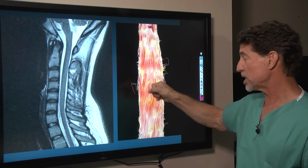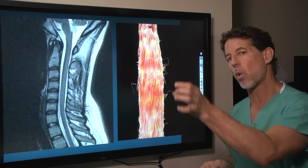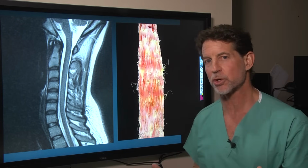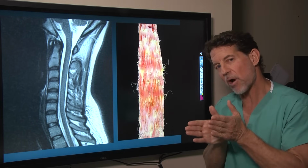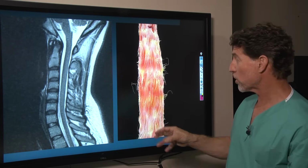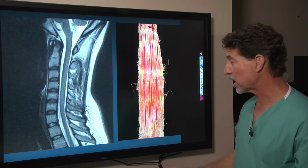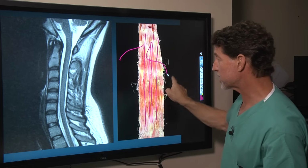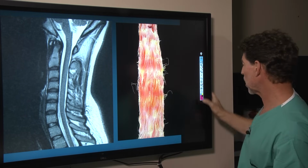What diffusion imaging does, it's a rapid MRI scan that actually can track water molecules flowing through the neurons. And the neurons are like hoses, they're pipes. And the MRI scan can detect the direction of the water molecules. So when the nerves are not damaged, it's going to flow through the nerves in a nice straight line like the mane of a horse. When the nerves start to get damaged, it's going to start to get frayed, and you're going to start to lose that very clean look.